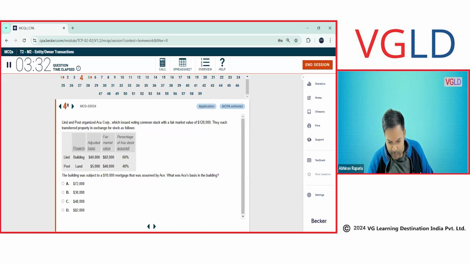How about this? What is ACE's basis in the building? Which step is this? Step number 3. No, step number 4. The company's basis in the building. So what is going to be this step? Correct, because there is no recognized gain. Then net book value would be the basis. Right? Perfect. Guys, I hope it is okay.